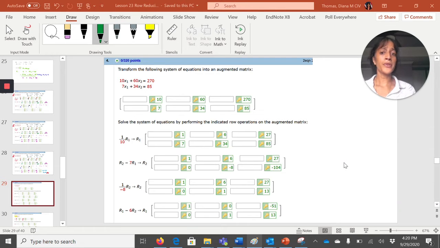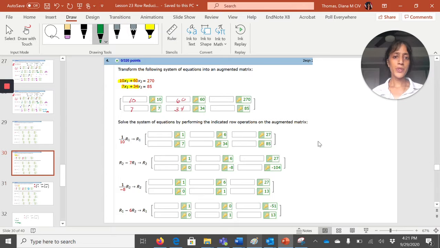On the last problem, you saw what was happening. It was just addition method. And really, when I do addition method, I'm really just changing the coefficients of each equation. So I could take this box of numbers, the original coefficient matrix, which is 10, 60, 7, and 34, and then right next to it, I put the right-hand side, 270 and 85, and do all my row reducing, which is what I was doing before, addition method, on those numbers and extract the answer at the end.